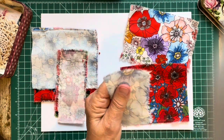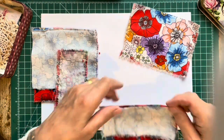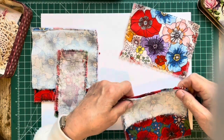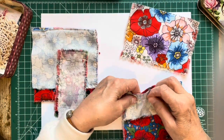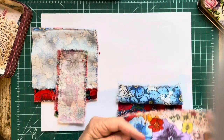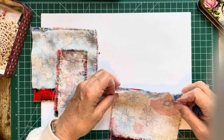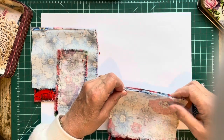And there's lovely frayed edges. I'm just pulling off the fray bits, loose cottons. All right, and then I'm going to pin that one to there. And then that one will go to there. And then that piece then, I think we'll do it that way. I think. Is that the same as that? Yes, that fits, I think.